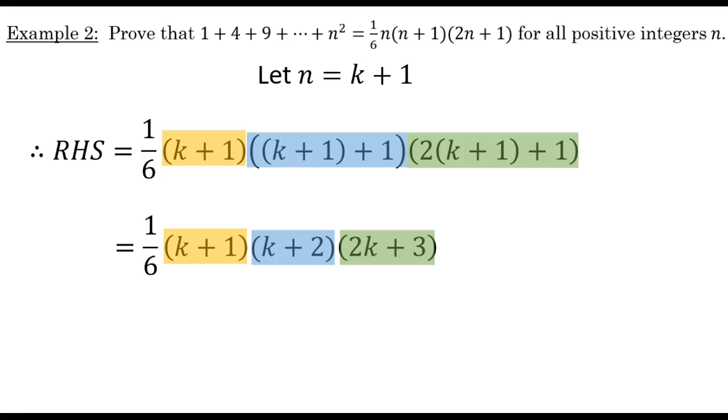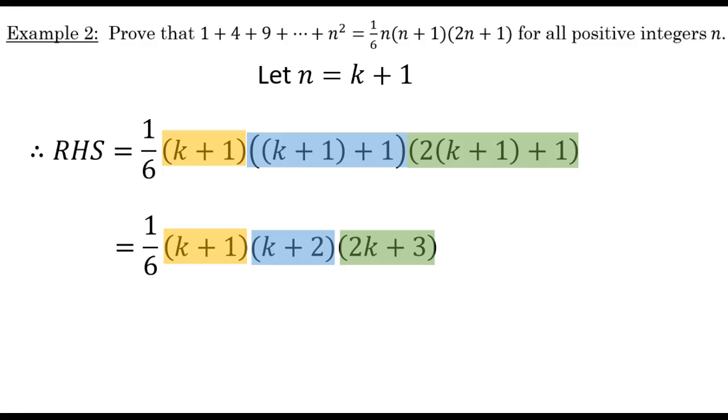That's the right-hand side. Now I think we're going to find it easier here to make the left-hand side equal the right-hand side than it's going to be to make the right-hand side equal the left-hand side. That's just a matter of experience, and it will work either way you attempt to do it. It can just take a little while. So we've got a good neat expression for the right-hand side, 1/6 (k plus 1)(k plus 2)(2k plus 3).